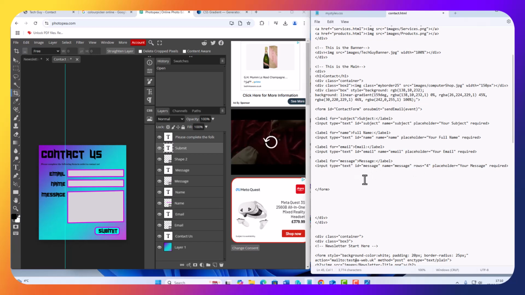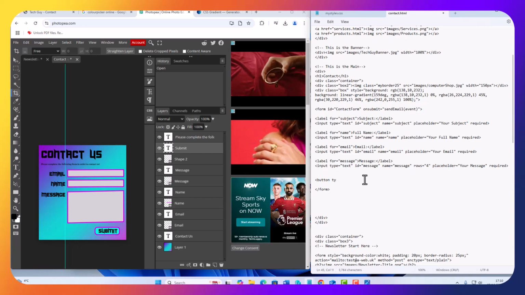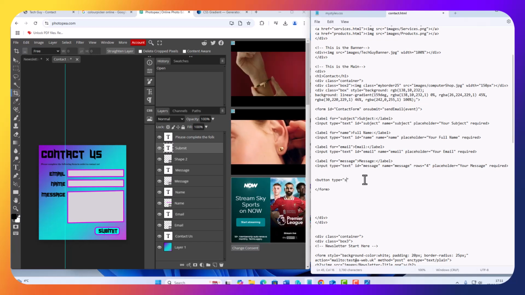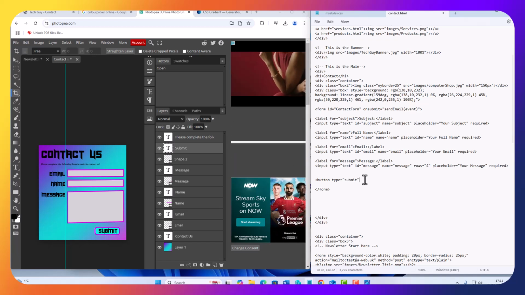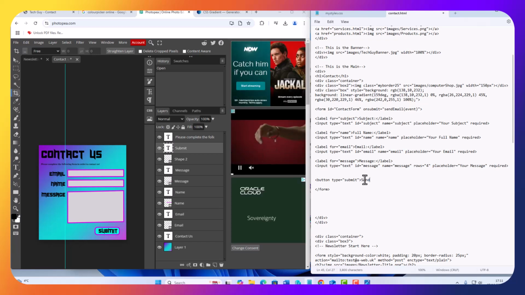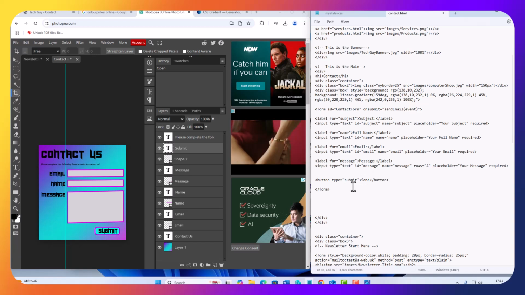And finally we're gonna put the button, so let's put a button, the type is equals to submit, and we're going to say submit or send, and then we're going to close the button. Okay, type equals submit. Okay, that's good.